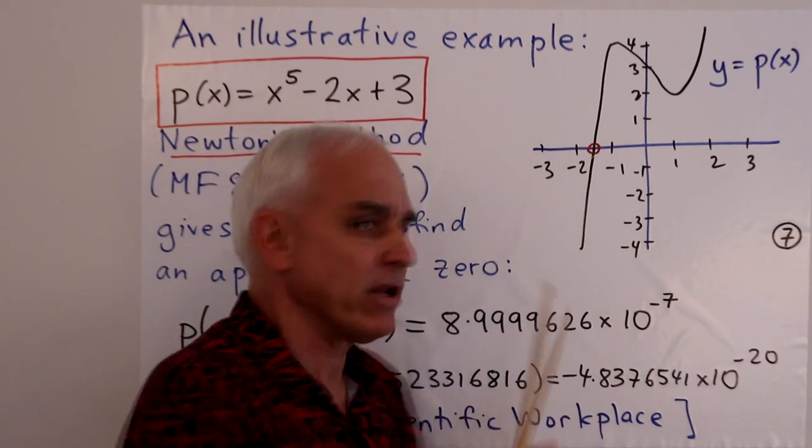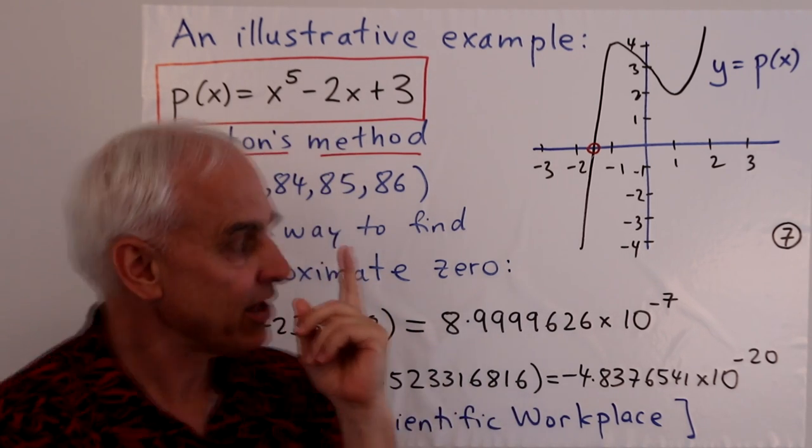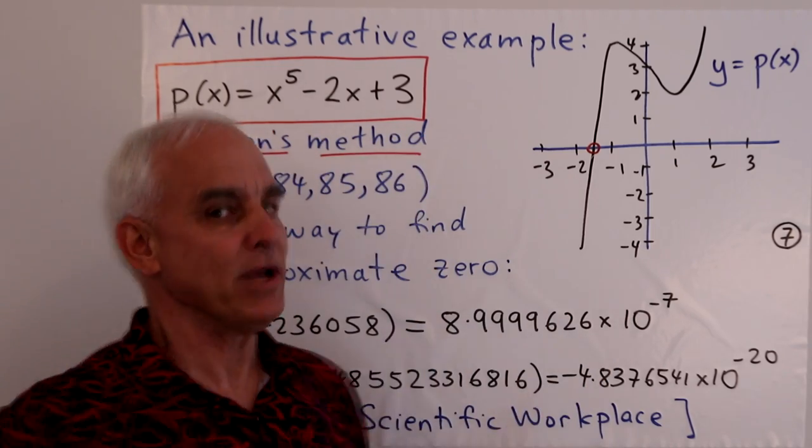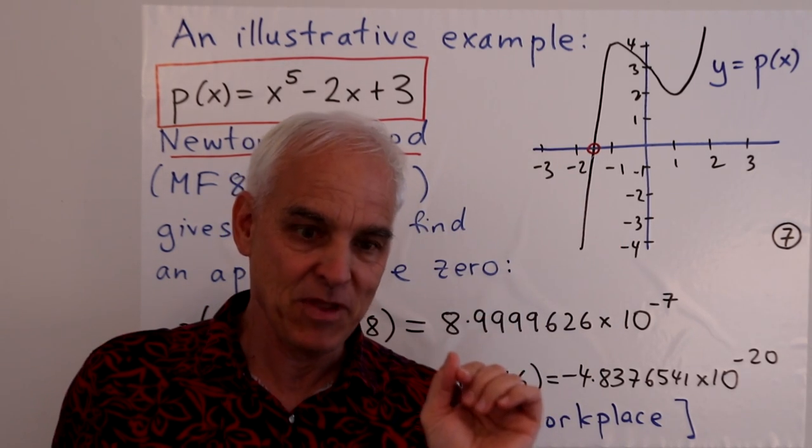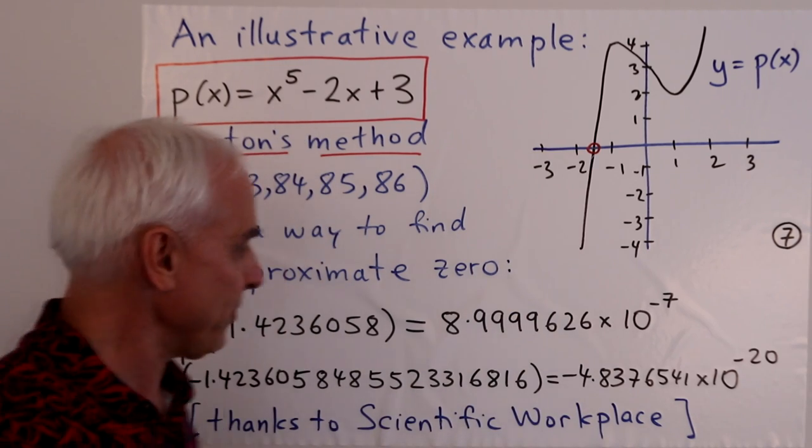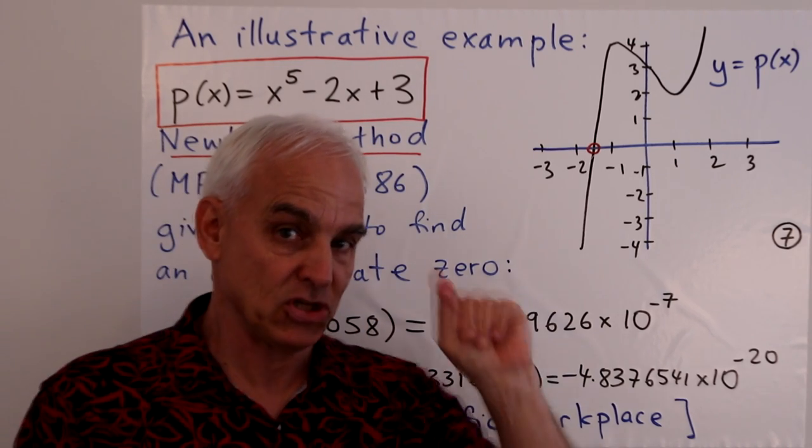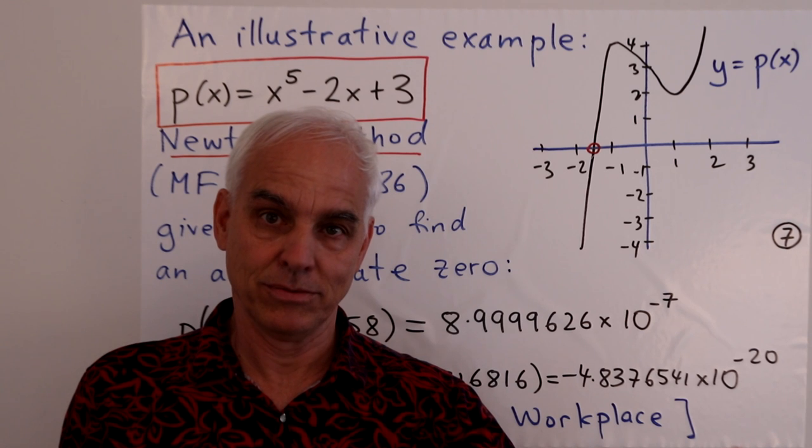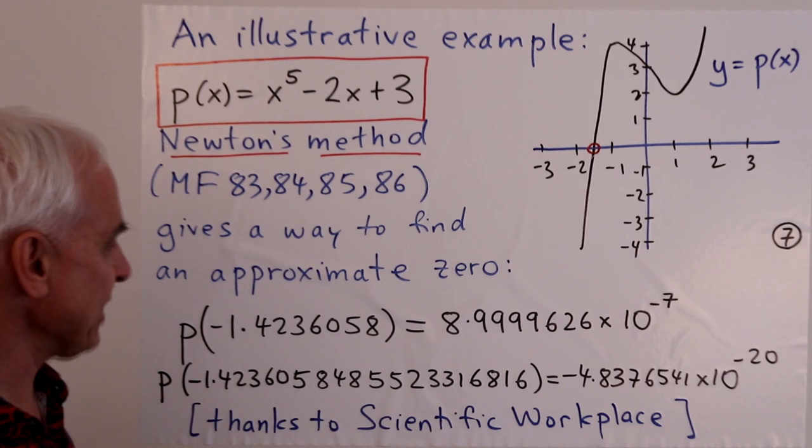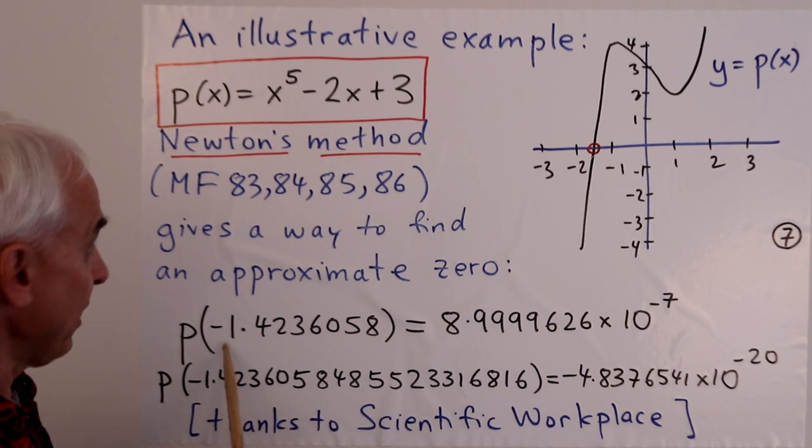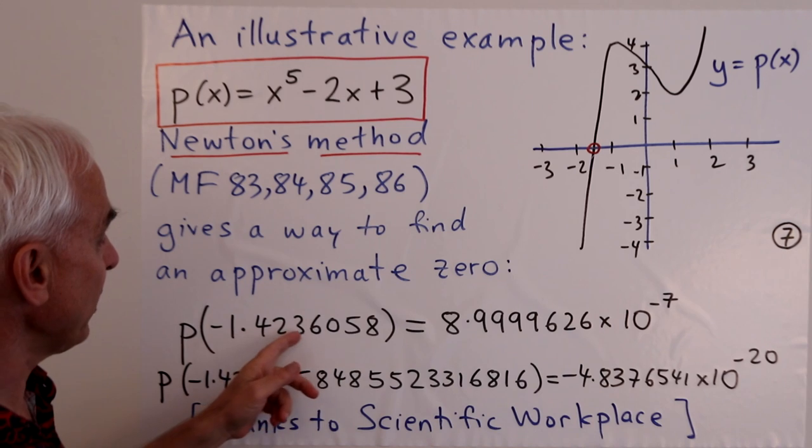The math foundations 83 up to 86 lectures are all about that. They give you a way of successively creating a sequence of values which are closer and closer to where this function ostensibly crosses the x-axis. So it certainly suggests, the picture suggests that, yes, there is some point. But in fact, the actual logical structure of that statement is not at all obvious. It's not at all obviously clear that we understand continuity well enough to really be able to assert that there actually is an exact value of x for which this polynomial takes on the value zero. Okay, but I can get my computer. I can set this equal to zero, and I can ask my computer to solve, and it will do so at least up to a certain resolution that I can input beforehand.